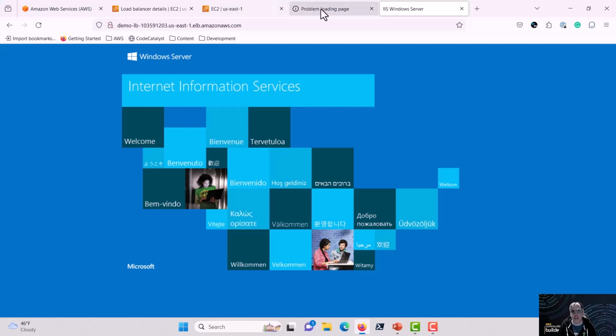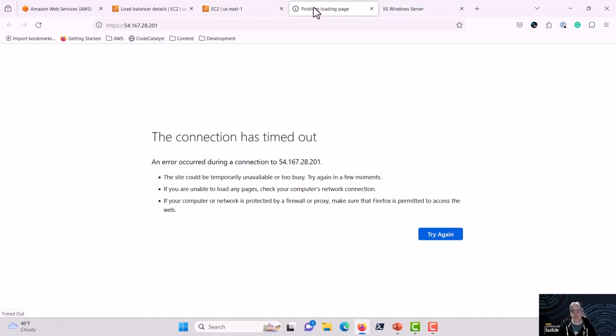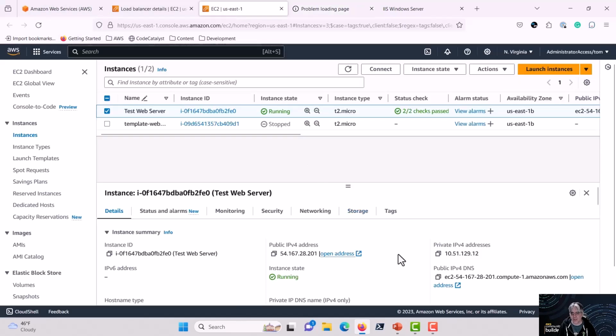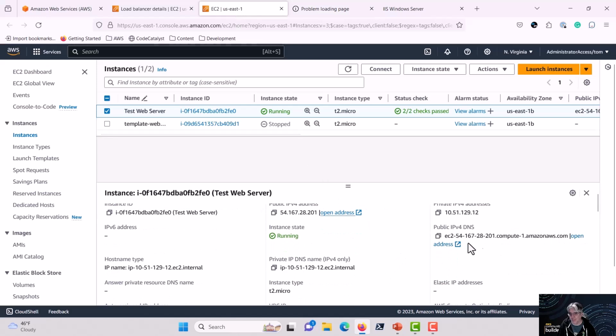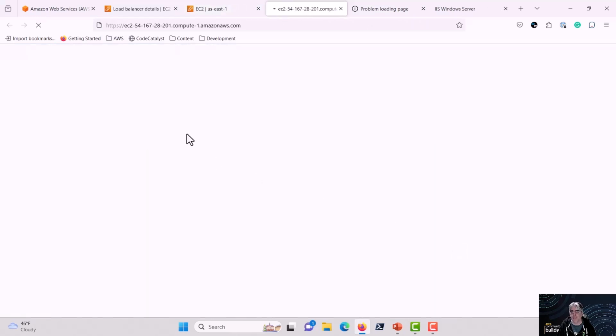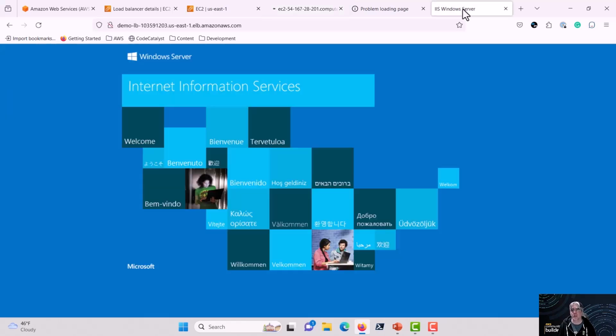So even though I can't get to the EC2 instance directly by the IP address or by the DNS name, actually, if I looked here, we'd see the public DNS name. Again, that won't resolve either. But the load balancer sitting in that public subnet makes it accessible for us.